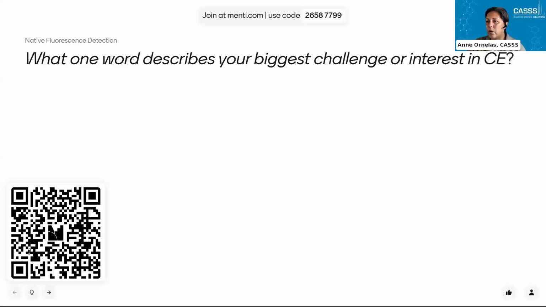It's a little poll, so you can scan your QR code there, or you can join at menti.com and use the code up here at the top of the screen. What one word describes your biggest challenge or interest in CE? We'll give you folks a minute or so to start adding your words, and we should see them pop up here.